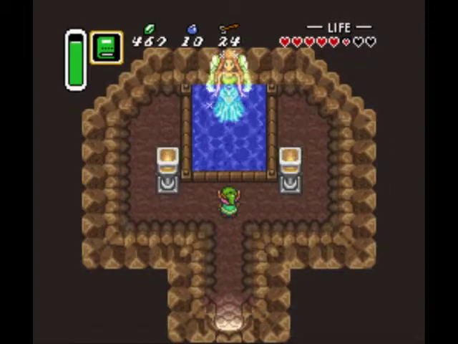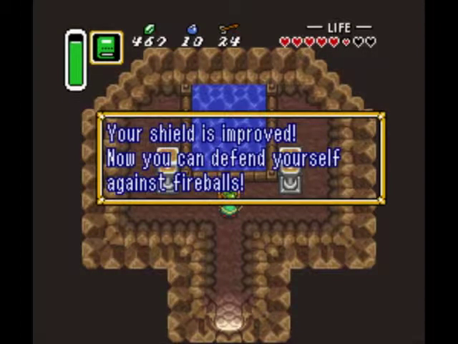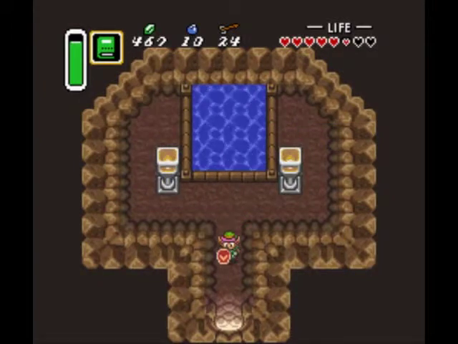Yes, I dropped that. Can I get something better in return? Thank you, fairy. I will take advantage of your kindness. Your shield is improved. Now you can defend yourself against fireballs, specifically the ones spit out by the Zora.